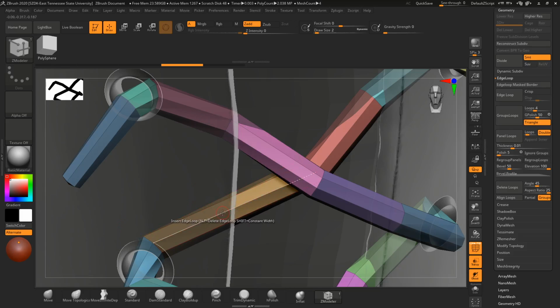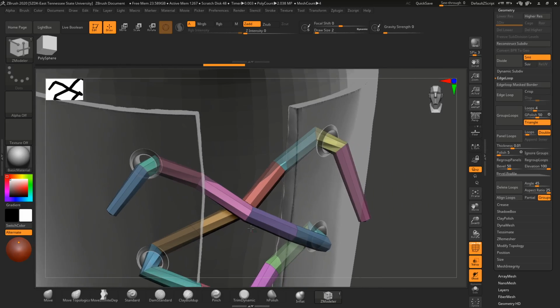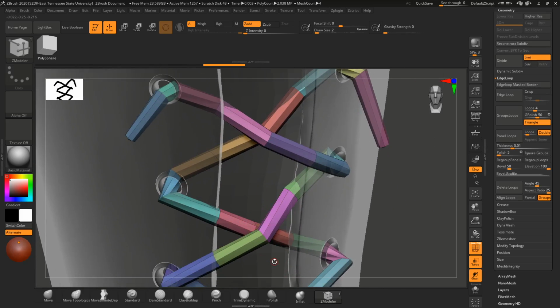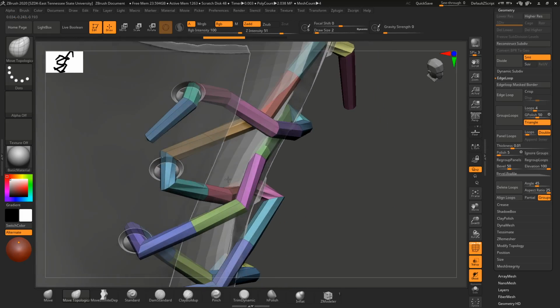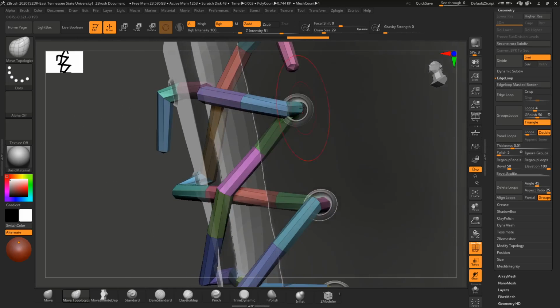And now I can add, here we go. Can you see I got another loop there, and then I can bend them all. Same here. If you want this loop, can you see I can add that, and I can modify them. So I'm not going to do that yet, because I don't want to go crazy with the edge loops yet. Okay. So here we go.